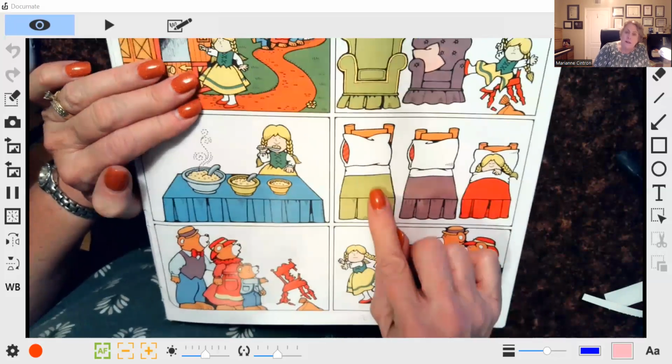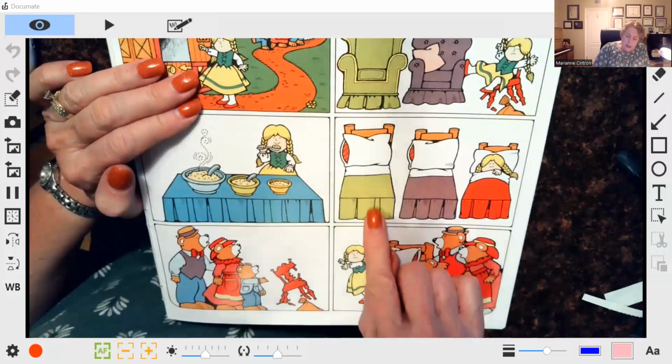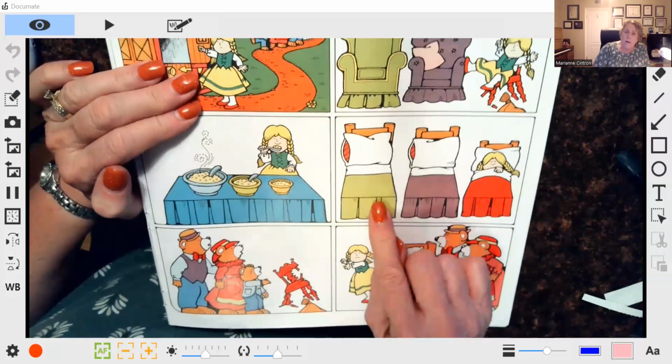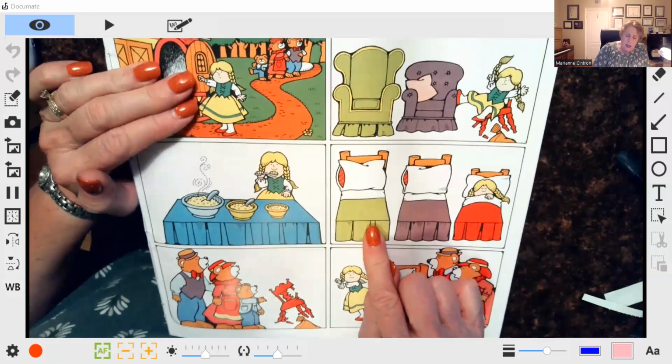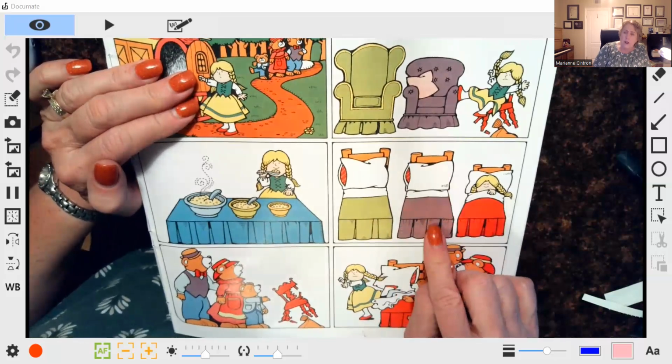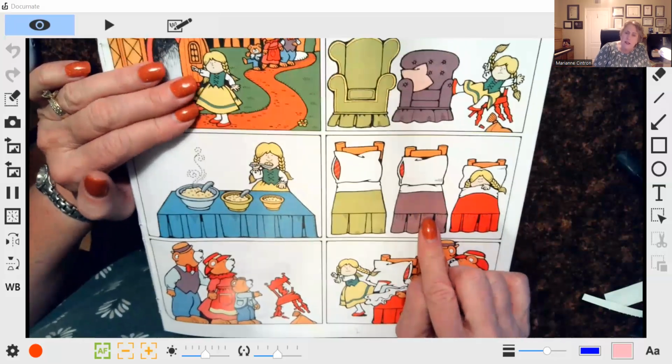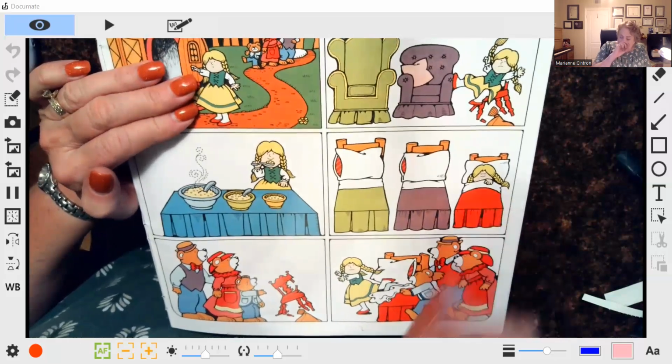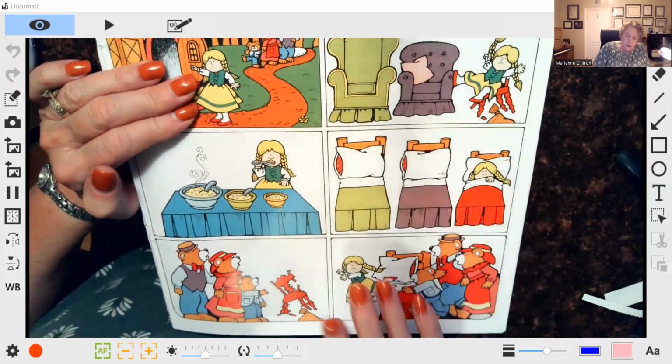Then she goes upstairs to take a nap. And she sees the big bed for Papa Bear. It's too big and hard. And she sees Mama Bear's bed. It's too soft. And then she sees Baby Bear's bed, and it's just right.